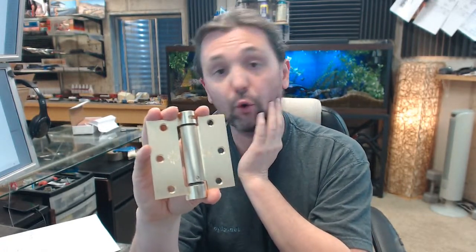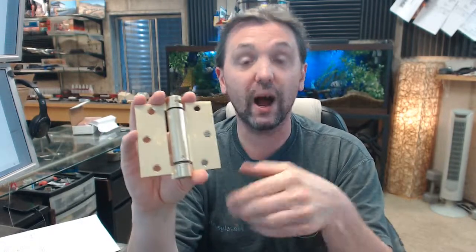I'm not a fan of spring hinges in the sense of comparing them to a door closer, like a hydraulic sort of control on the door, surface closer or even something concealed. Hydraulic control is the preferred way to control a door from closing, because a spring, all it does is wind up tension and release. Hydraulic control gives you actual control over the door. A spring hinge doesn't give you control over the door like a door closer will. However, there are applications where it's completely impractical to install a door closer for whatever reason. You may not have the physical dimensions required to install a door closer. You simply might not want to go through the effort of actually installing one, and it would be unusual or atypical to install a door closer on that same residential door.